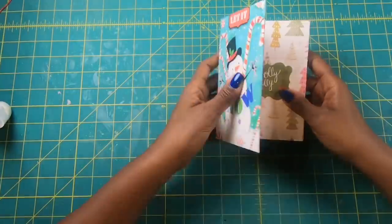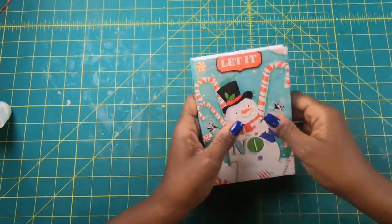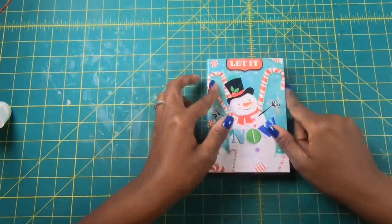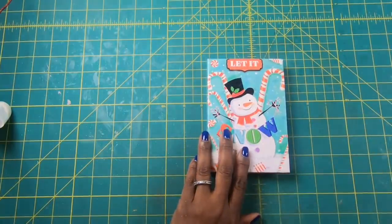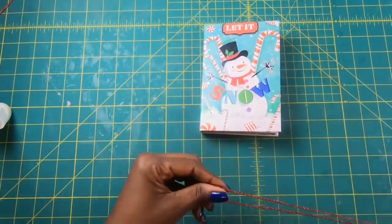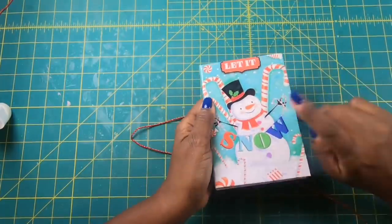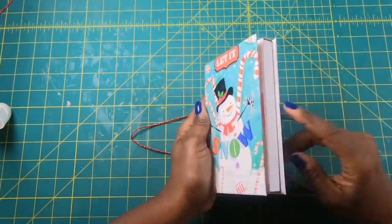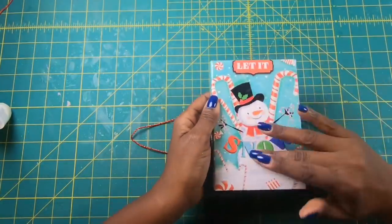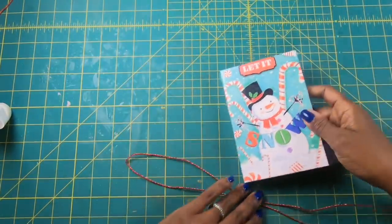And just like that, we have a wonderful notebook that is just perfect for all types of stuff. We all need a notebook every now and then, and this is just the perfect and most inexpensive way to make one happen. Okay, so I'm going to show you guys exactly how I am going to close this. Now, you might want to use a belly band, or some other type of closure. I want to really keep it simple because I love the way that this looks with all the graphics on it. Plus, I don't want anything that's overly embellished.